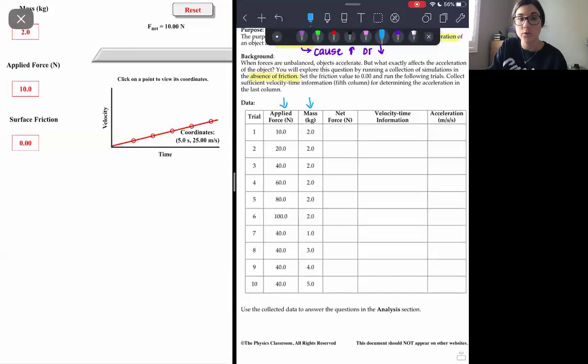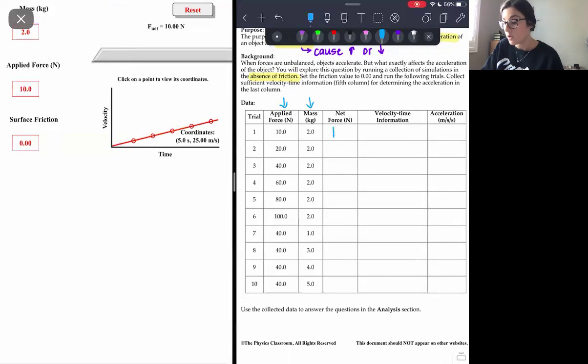I'm going to motion with my cursor right here. So the program is also doing a net force calculation. Now you might notice the net force is the same thing as my applied force. This is going to be the case for every trial we run because there's no friction balancing out this applied force. So knowing what I know, I'm going to fill in my data table for this first trial.